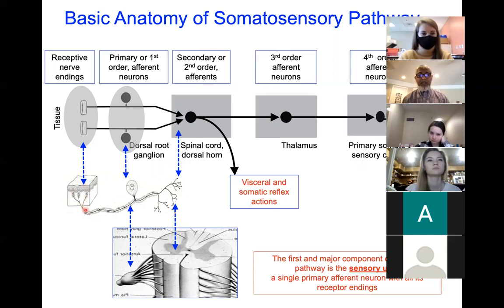Now, when the signal is carried in the nerve, it is carried as action potential. That is a very important concept, because if you take a nerve and you look at the way the signal is traveling, all signals are traveling as a nerve impulse. It is just action potential traveling. It's an electrical signal traveling through the nerves.